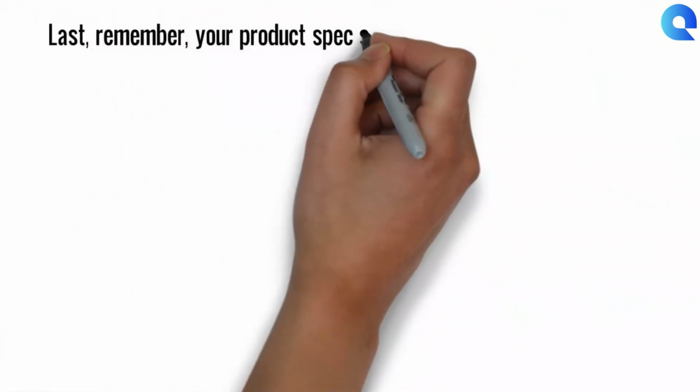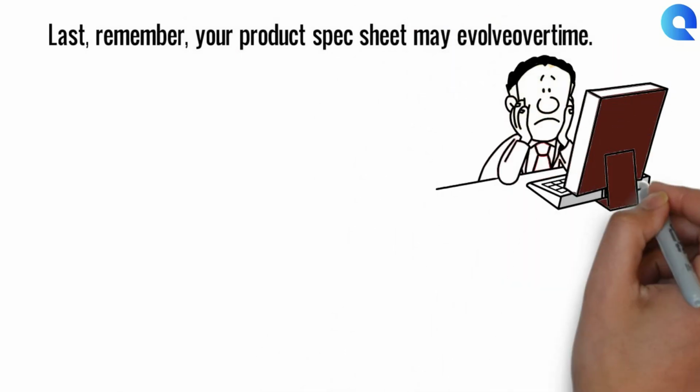Lastly, remember your product spec sheet may evolve over time. Don't worry if you are not familiar with these things.